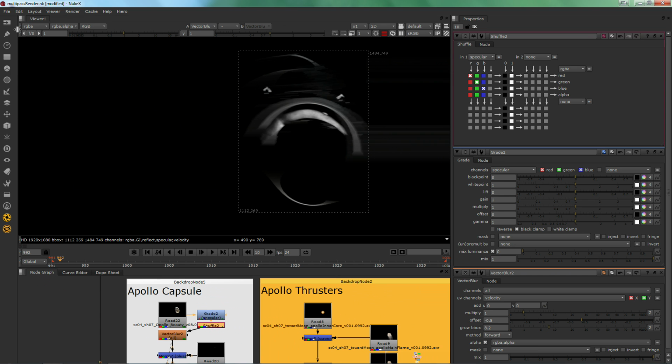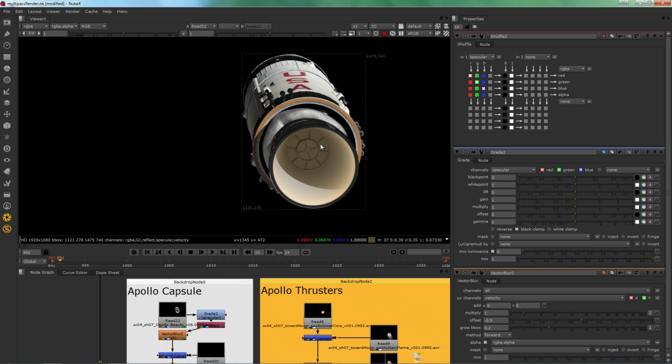Okay, so now, even though I'm in RGBA view, I can see my specular channel by itself. So that's great, but what I actually need to be doing is blending this newly changed specular view with the original Apollo rocket.